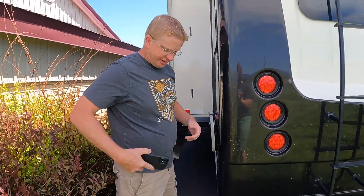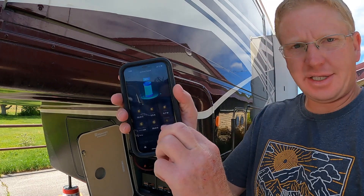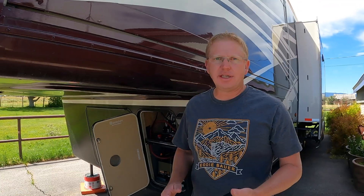Let's see what the app tells us. Now that we're plugged into shore power, checking the app here — a little light comes on saying that we're charging. The thing with lithium batteries is they charge at about 14 volts. I'm not quite sure what it's getting; I think it's about 13 and a half right now, so we'll see how it does charging.